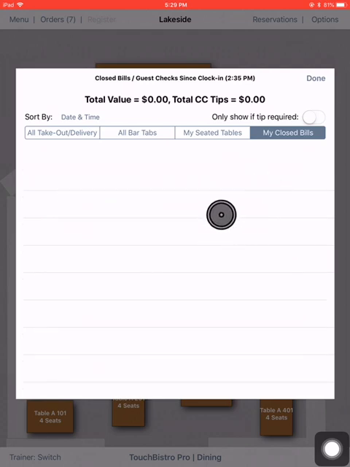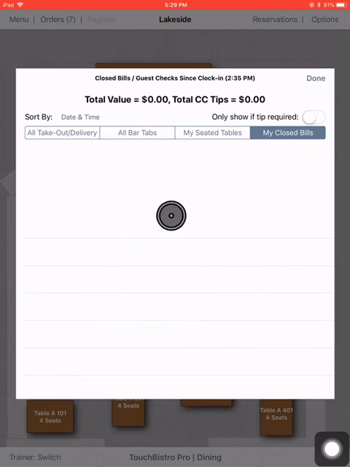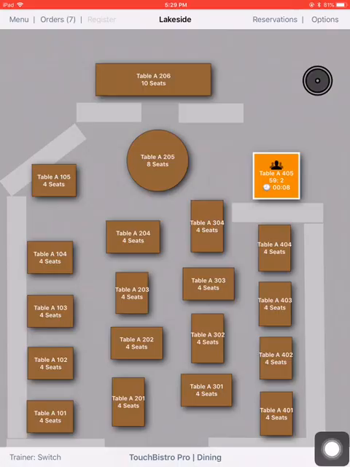It's going to say tip required. You just simply click it. Tip is going to pull up, and then we're going to enter the tip. Just make sure that the total they wrote on the ticket matches the total. After you type in the tip, it'll give you a total up here on the screen. Make sure that the two match, and then you can hit done, and that's how you enter your tip.